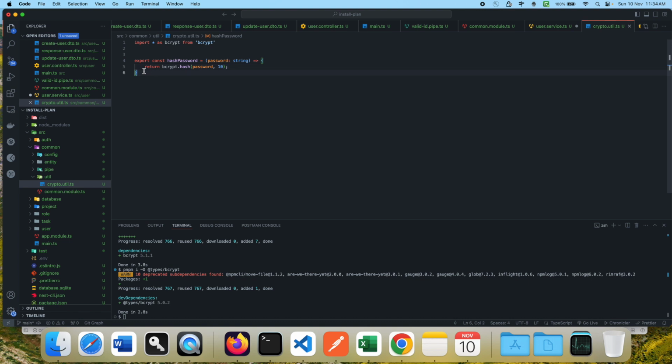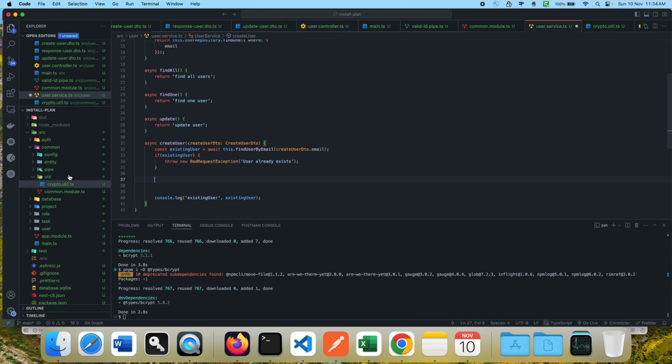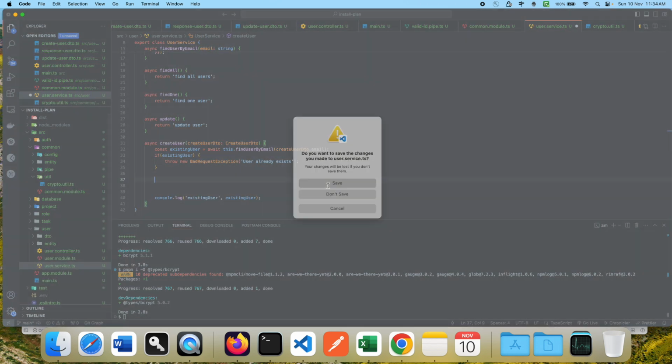Similarly, I will create one method for comparing passwords that we will use at the time of login. So let's do that at the time of login only. Let's import this method and create users. I'm just gonna close all the tabs. There are so many tabs, right?